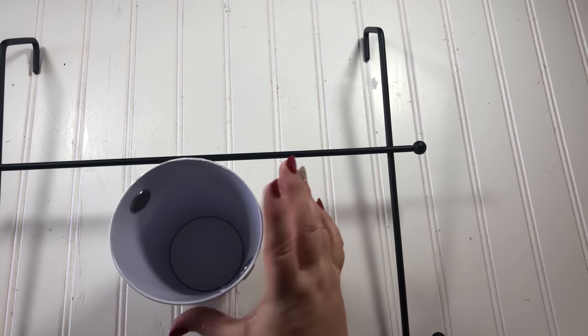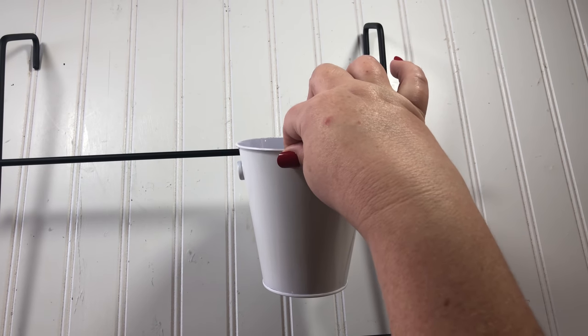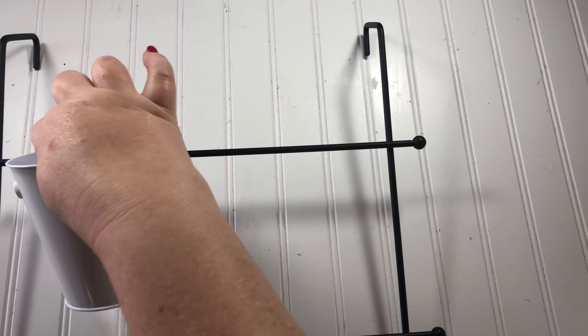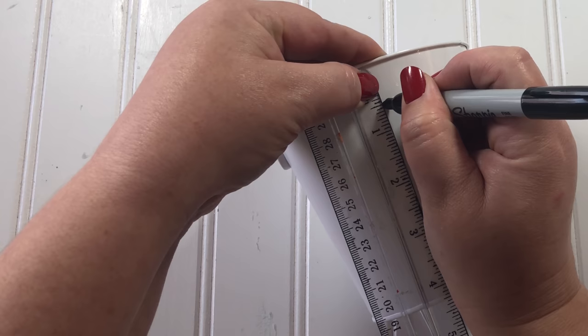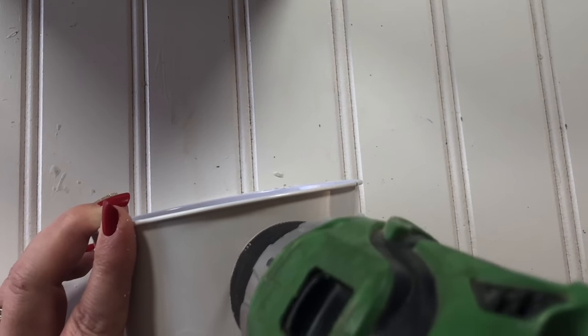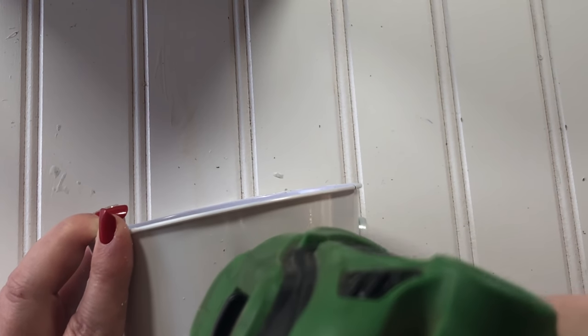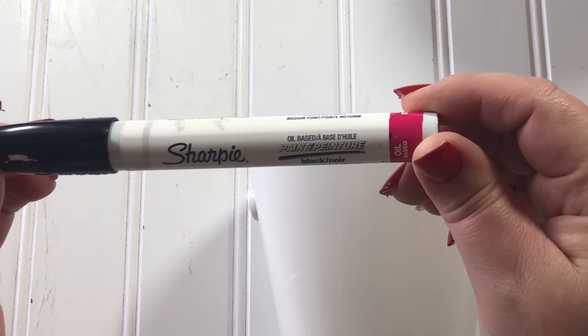The idea is to make these buckets look like enamel planters — they're going to have tags on the front and hang from this once-brass piece. The next step is to mark where you're going to drill holes into the buckets, then drill those holes. I did a half inch and an inch down from the top. I've seen some people use a hole punch tool for metal and I'd like to get one of those.